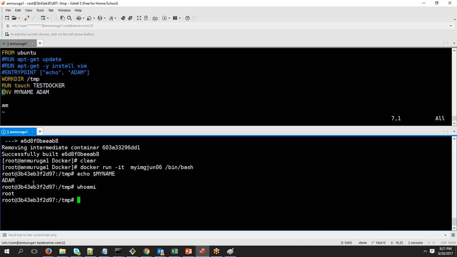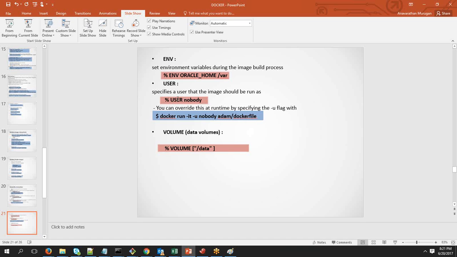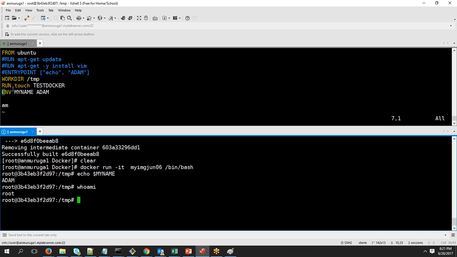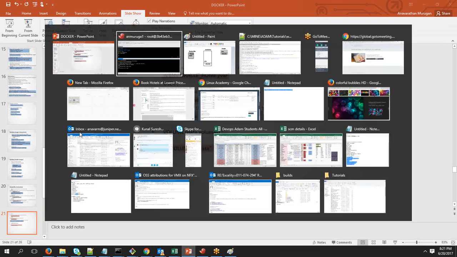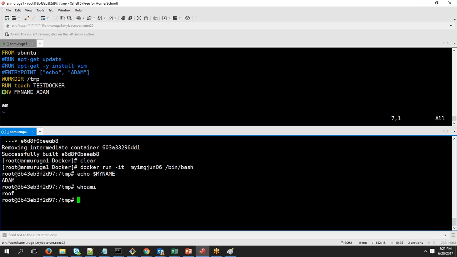Suppose you do not want to run everything inside the container as the same user, then you can use the option called USER. Where if I specify the user, all the instructions that it is going to run inside the container will be run as that particular account. And not only that, when you create a container from that image, the account that you have specified using USER is what you will see internally as the user running everything.